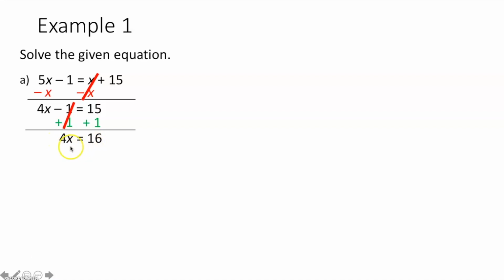Now, to get x all by itself, constants need to go to the right, so this 4 has to go to the right. How do I do that? This is 4 times x, so I do the opposite, the inverse. I divide both sides by 4, and I do that because now these cancel each other out, and over here 16 divided by 4 gives me 4. Now remember, anytime you solve an equation, you can check your answer. You can take this 4, plug it in here and here, and both sides of the equation should be equal.